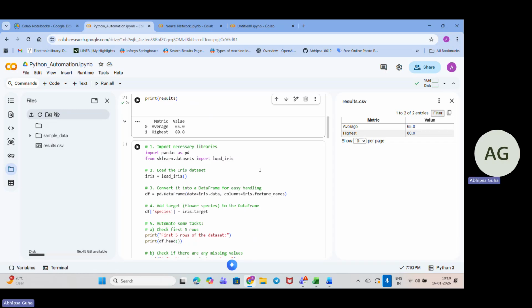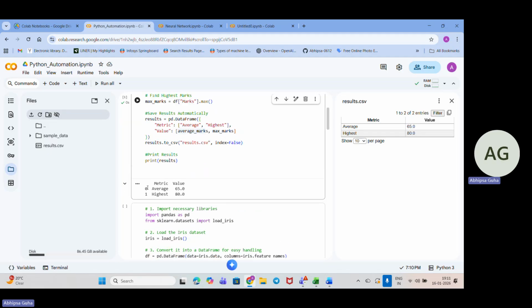Hopefully you have understood this. The logic we have taken: we imported tools like pandas, loaded the data into a table, calculated the average marks, found the highest marks, created the report table, saved the report automatically and printed the report. Here we have also printed the report, so you can see how it looks. We wrote index=False, that's why we are not getting the row numbers 0 and 1. Okay, so that is the idea. Now taking another example of similar kind of report making.